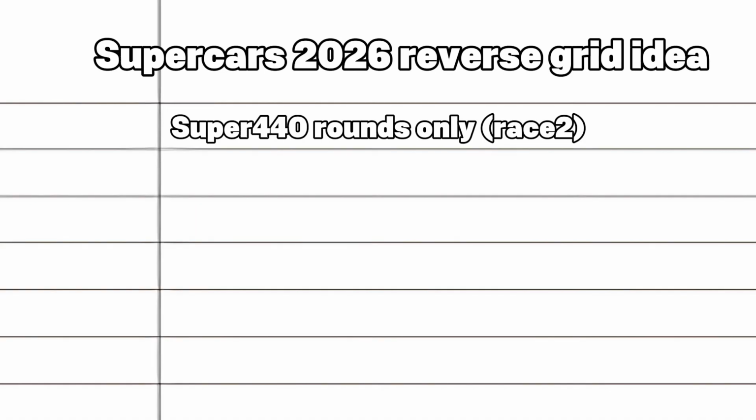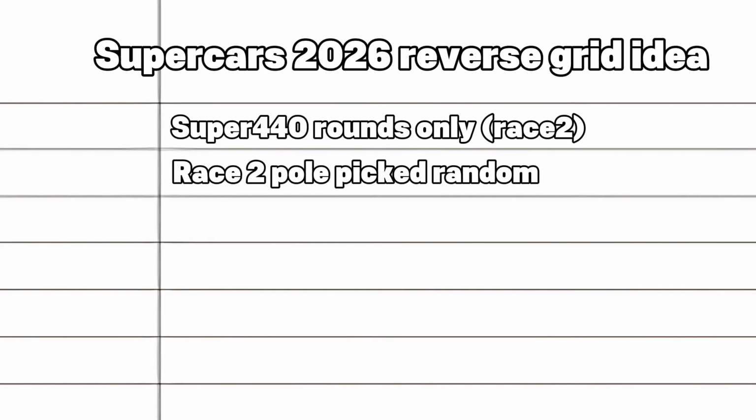And just like the British Touring Car Championship, where it's a random number between a certain number and another number, this will be a random number between 8th and 14th having the grid flipped. So the winner, let's say Brock Feeney, pulls the number out of a hat. If that number is 12, that's where he starts.